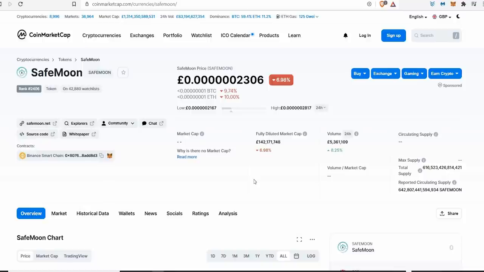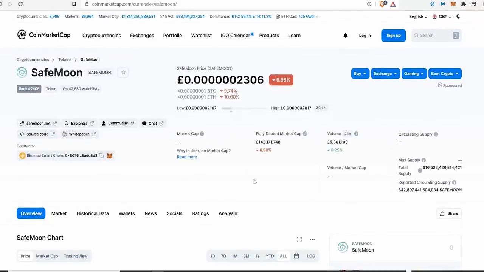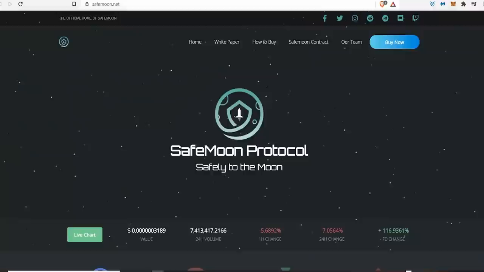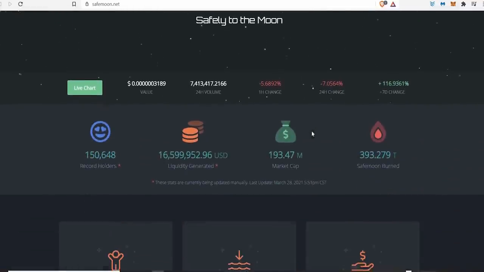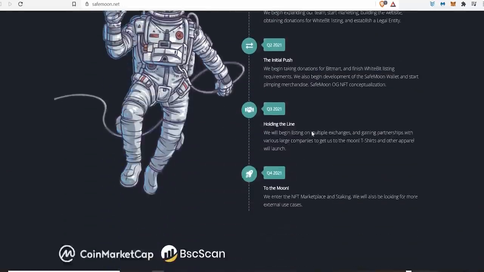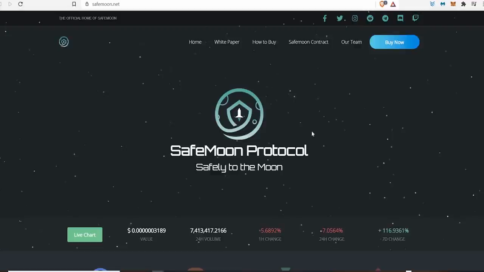That being said, I was looking at SAFEMOON because, obviously, if you were paying attention to my last video, I had invested into SAFEMOON, but I only invested a small amount that I can afford to lose. And since investing into them, I've been keeping an eye on my balance because, like I said, they focus heavily on this 10% burn thing, right? Where if you sell your SAFEMOON to try and take some profits, they're taking 10%, but 5% of that is going back into people that are holding this coin.